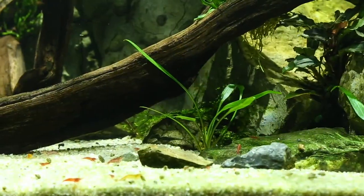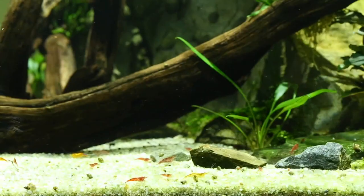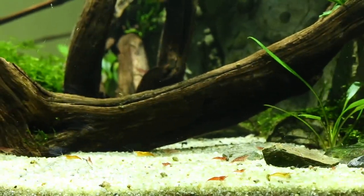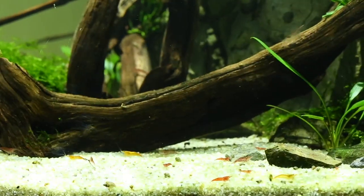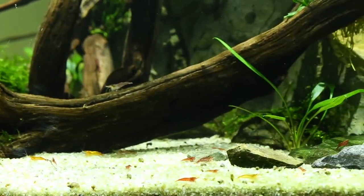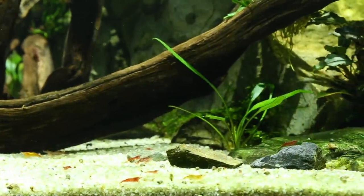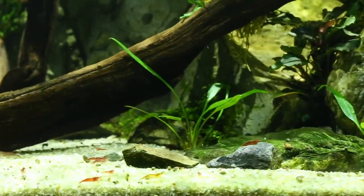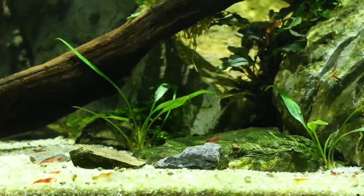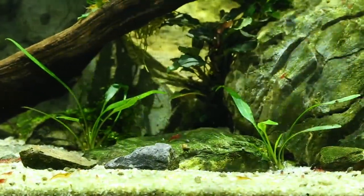Just check out this shrimp population. We've got a right little community going on. We've got yellow shrimp, we've got red. I'm not a purist breeder, so I do tend to have different coloured shrimp in the same tank, and consequently they will tend to revert to wild strains, although every few generations you do find a super intense colour. So I'm just quite happy for them to mix and do their thing.